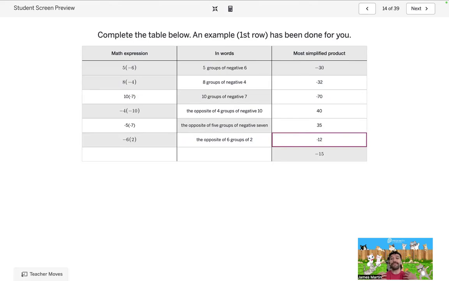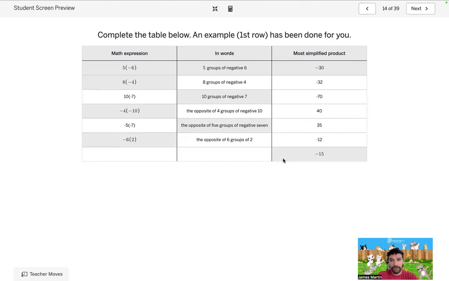So that should be -12. If you're looking at this, you say, Mr. Martin, I have no idea what's going on. That's okay. It's really necessary, even when things are difficult, for you guys to follow along. Because one thing that really helps us is repetition. So even if this is a difficult idea for you to understand, copying and following along is really important. I know sometimes we want to just stop, but we can't just stop. We have to keep going. We have to try, because that is what helps us get that repetition to help us make the connections in our brain.